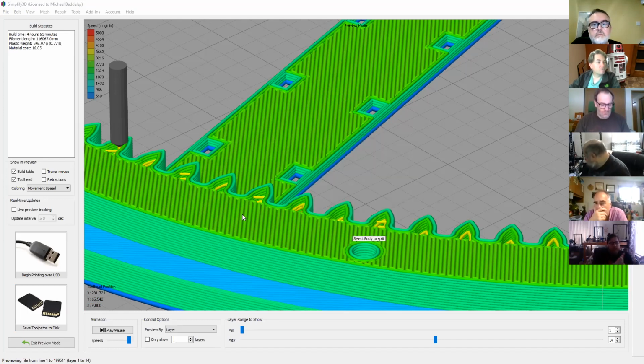Well, since it's not an overall cosmetic part, maybe I'll just turn retraction off for the print, and who cares about stringing, because not much of it's going to be seen anyway. Maybe I can give that a go. With sandpaper or whatever, can't you? Yeah, lots and lots of sanding on PLA Plus. No kidding. So I'll try that, or just try printing all the teeth. Make sure you can print all the teeth.